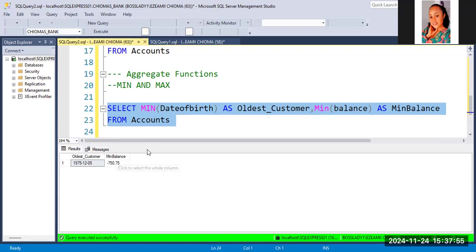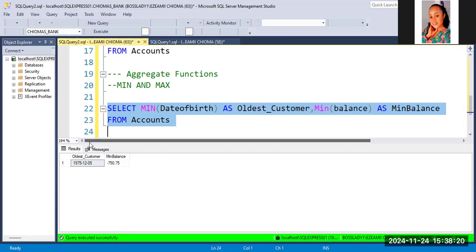But if you also want to know which customer has this date of birth and which customer has the min balance, that means you have to include details. For us to include details, that's where window functions come in. We have aggregate window functions, but we're not treating that today. When we treat aggregate window functions, then we'll cover that.